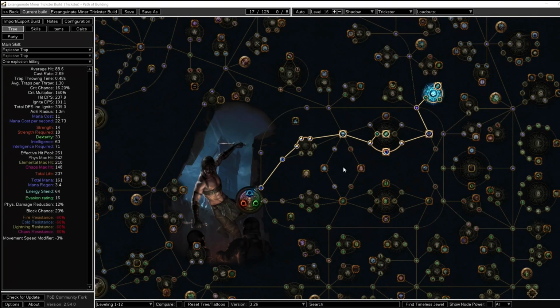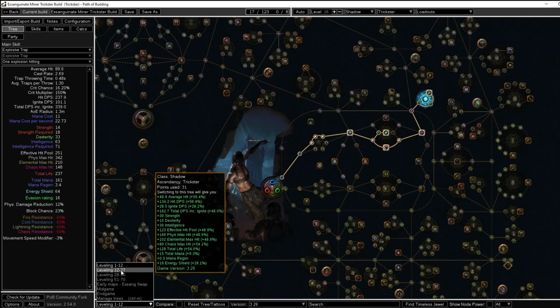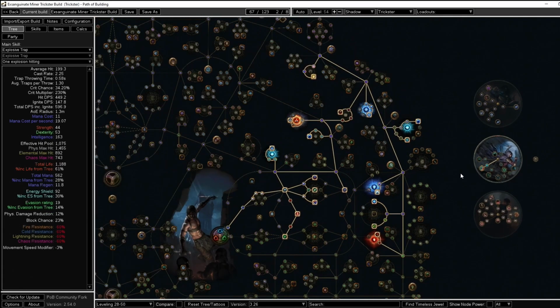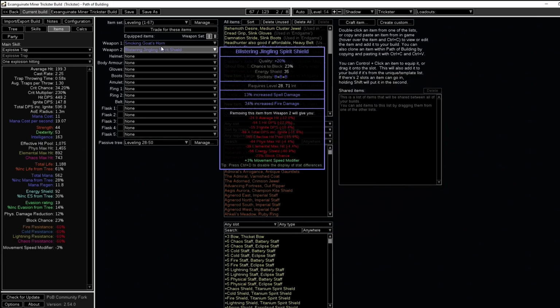The early game starts with a Pyroclast Mine, supported by the Charge Mine support, which gives us a solid damage boost and synergizes beautifully with the Trickster's Ascendancies. You'll eventually want to swap to the Exsanguinate once you get your hands on the Crimson Sorrow gloves, which will convert your physical damage into cold. And that's where the build really starts to take shape.